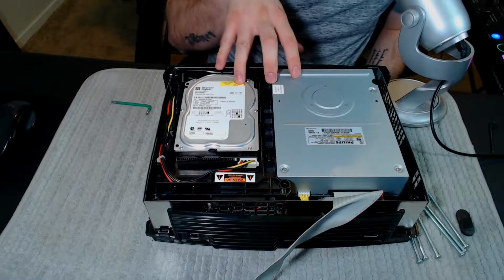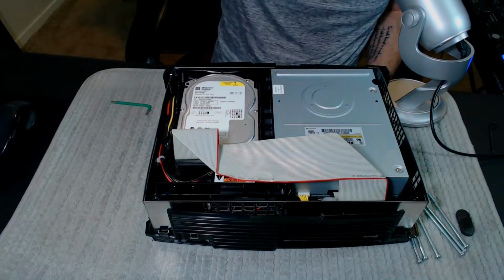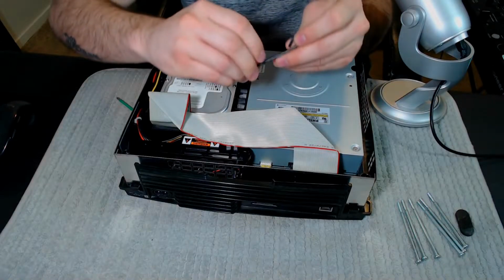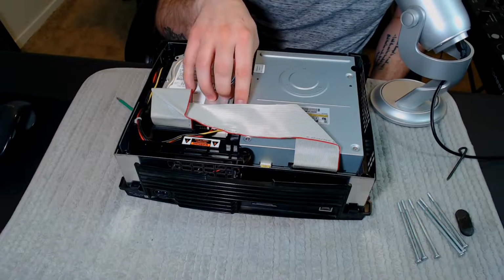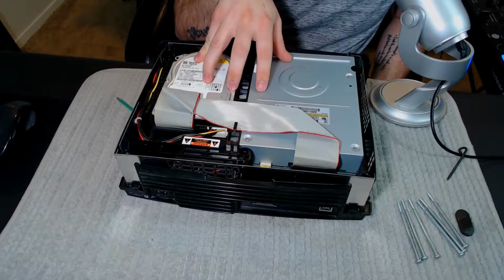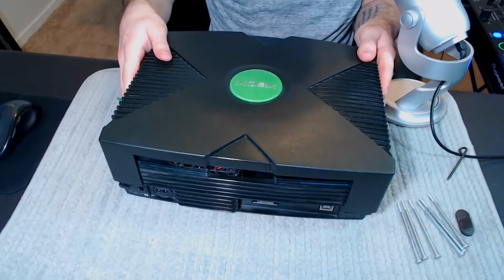Alright, so once you have everything back together, plug in the ribbon cable. Got the ribbon cable plugged in. So once you do that, take your Torx 10 bit and put the screw back in. Once you have the screw back in, clip the ribbon cable back into this clip here, and from there all you have to do is put the cover back on, put the screws back in, and it should work.